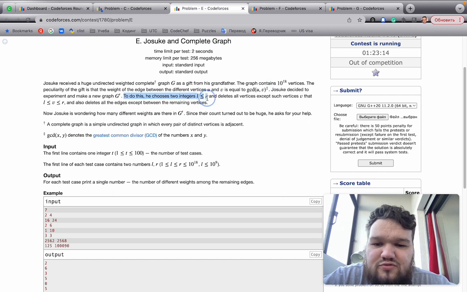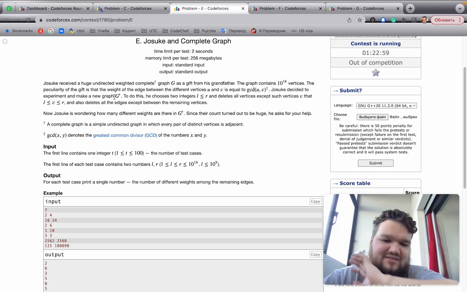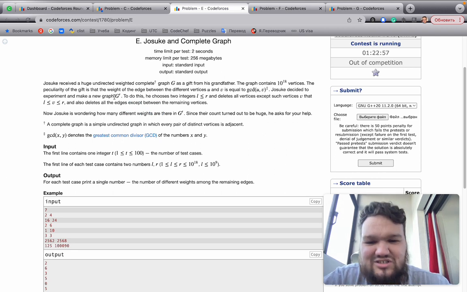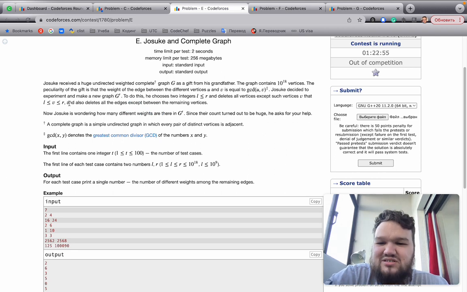Then we remove some subsegment of vertices, and now we're wondering how many different weights there are. So the graph is not needed. It's just that we have numbers from 1 to L-1 and from R+1 to 10 to the 18th.